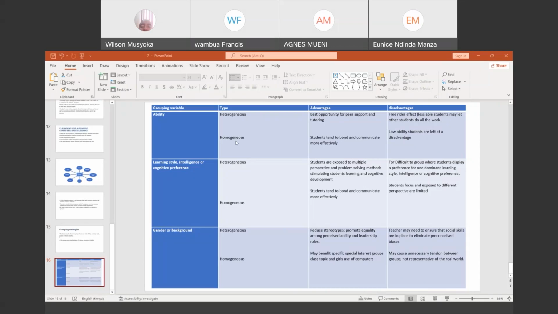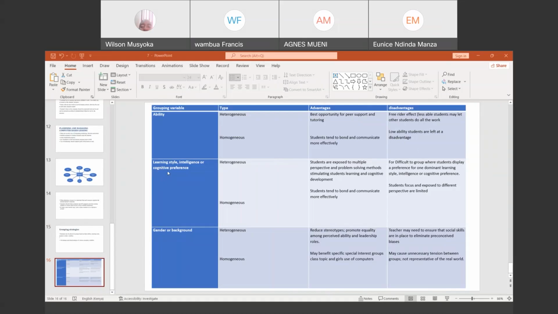When you are doing it in terms of homogeneous grouping, then you are saying that those who have a certain understanding are grouped together, and those who do not have that level of understanding are grouped together. So those who are knowledgeable, in terms of advantages, will be able to bond and communicate more effectively. The low ability are left at a disadvantage. So that is something you need to look out for.